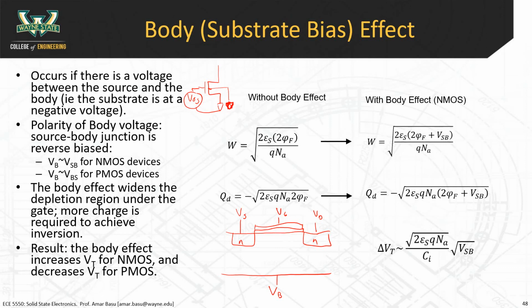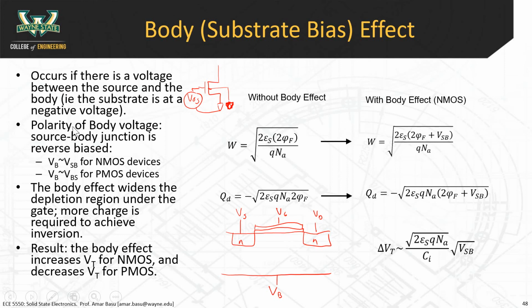So what happens if the body is placed at a different voltage? It turns out that this changes the threshold voltage. In fact, in some cases, applying a body voltage is intentionally used to change the threshold voltage. If you can't get your transistors to work because the threshold voltages are off, you just stick a voltage on the wafer, and it'll change the threshold voltages for all the transistors in your system. So it's a quick way to do that, and it relies on something called the body effect.